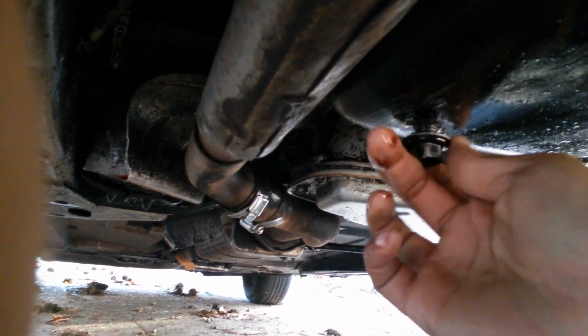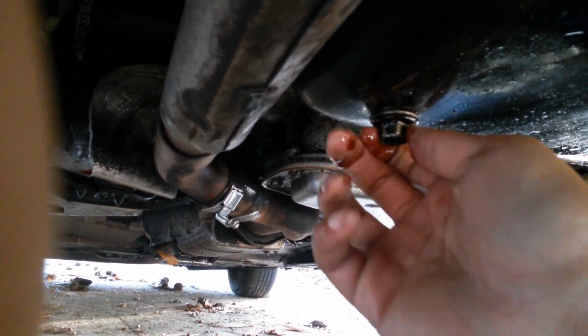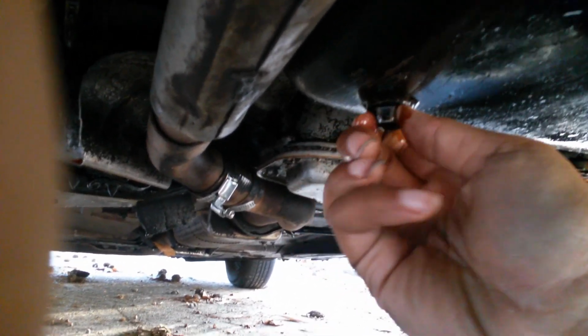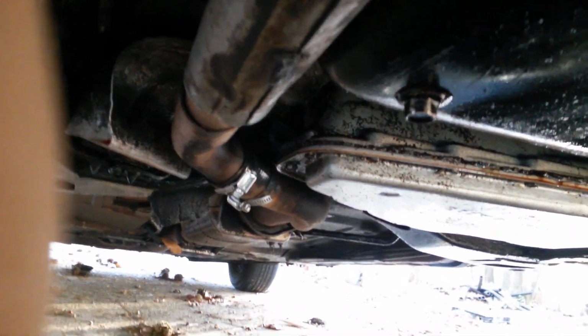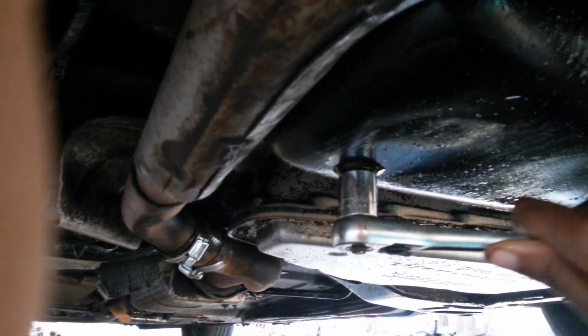So you just want to put your drain plug back in there. Once again, that should go in real smooth until it gets snug. If it's going in hard, you've cross threaded it. Just back it out and go back in with it. Then switch your ratchet to tighten.